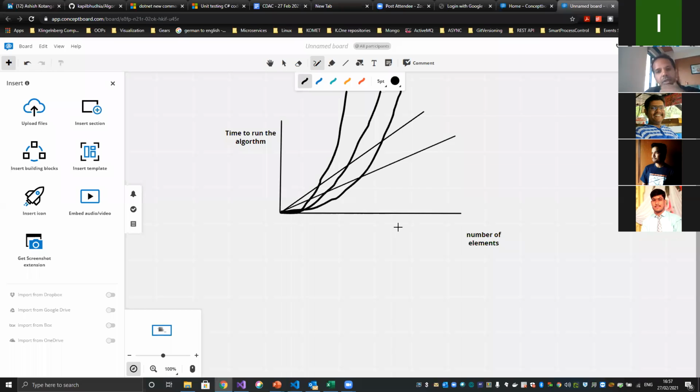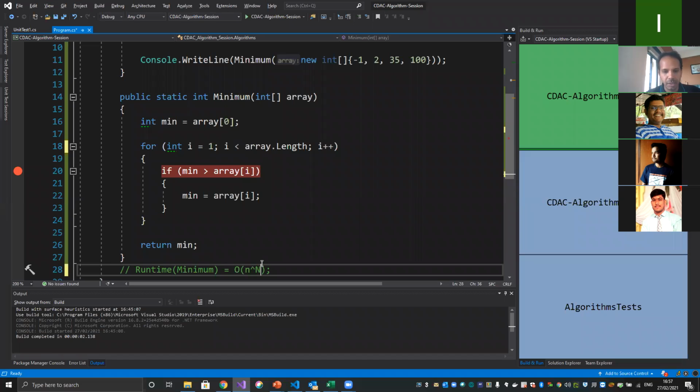Now look at this very interesting thing. When the number is small, the overall time taken is less. But as the number of elements increases, the amount of time taken rises at a quadratic speed. If I'm taking 10 seconds for 100 elements, and you double that, it's not going to be 20 anymore. It's going to be 100 seconds. It's scaling very fast. It's not proportional anymore. There's no linear relationship. There's a quadratic relationship. And there are exponential algorithms, where this is n raised to n, and those are crazy.